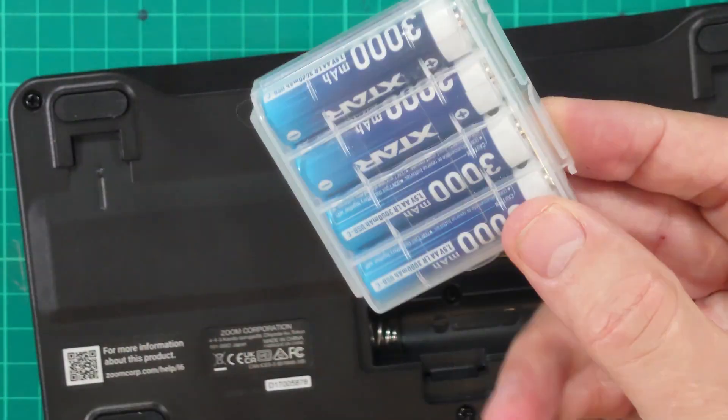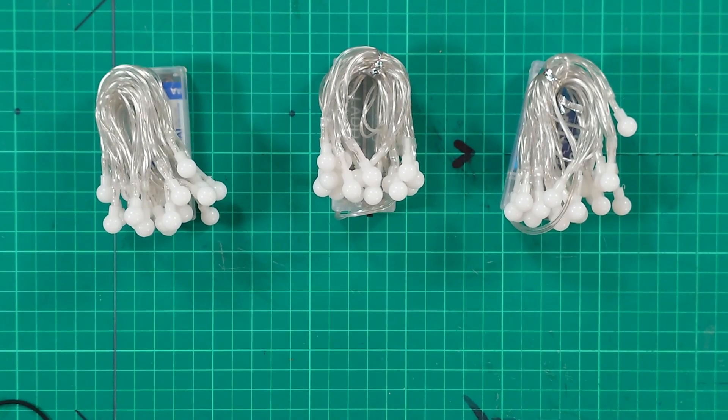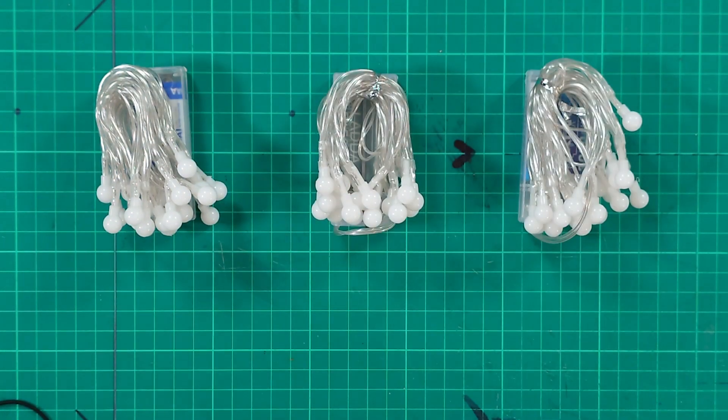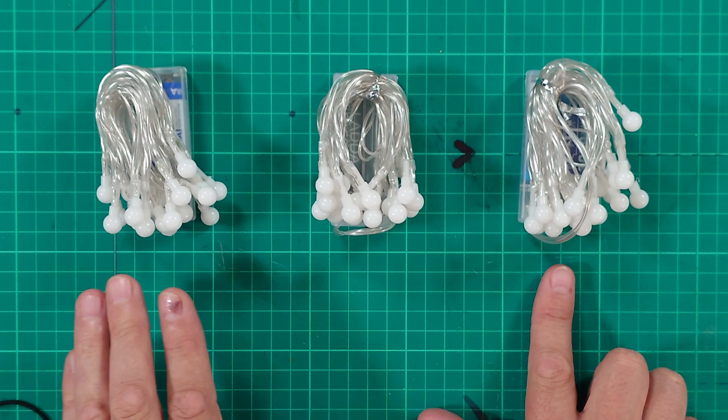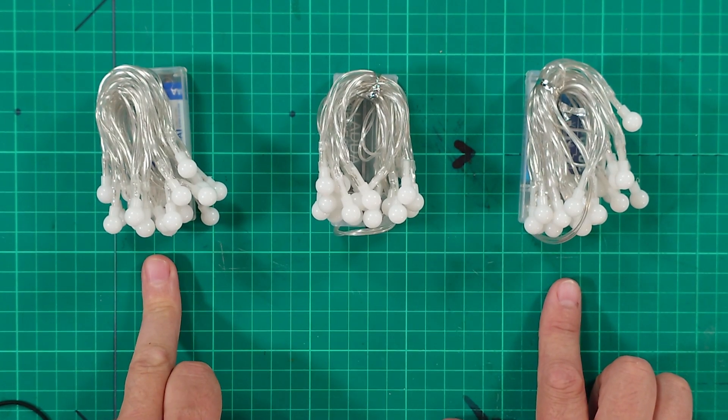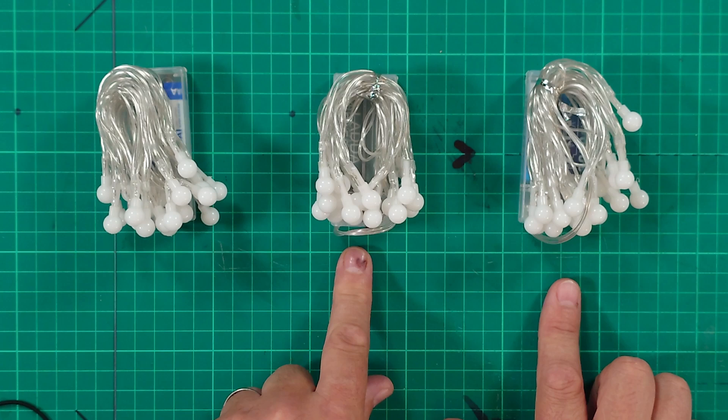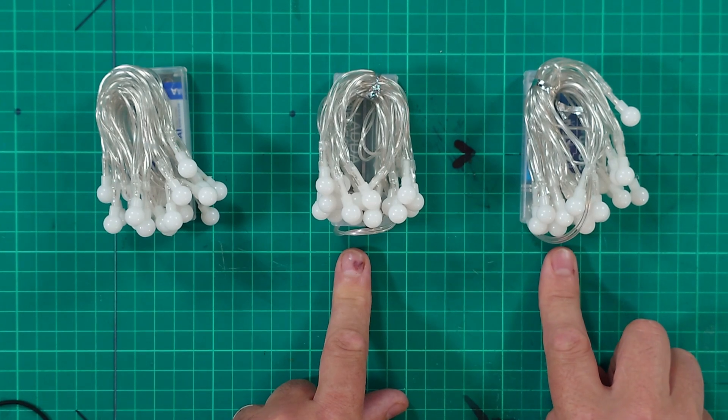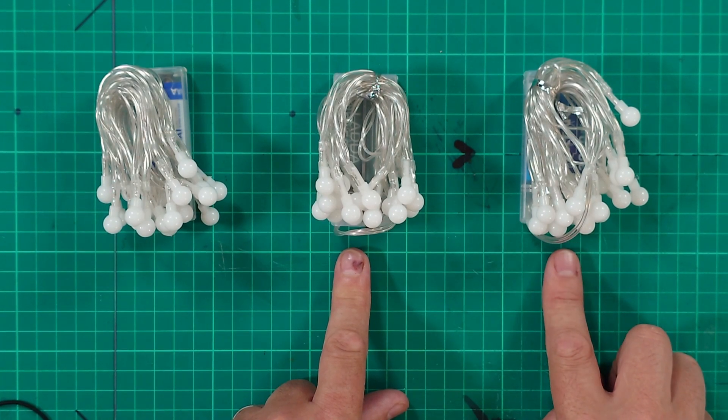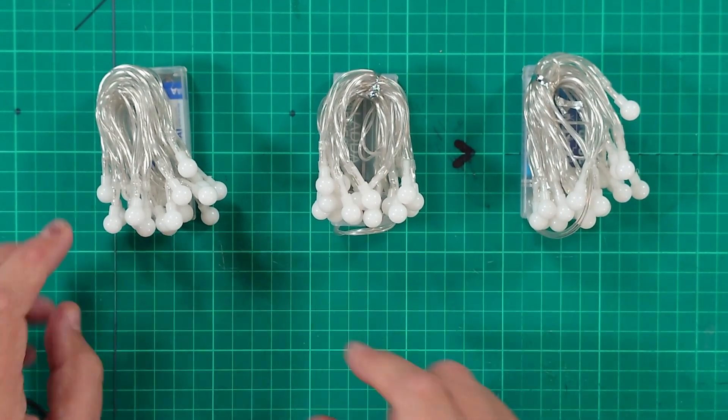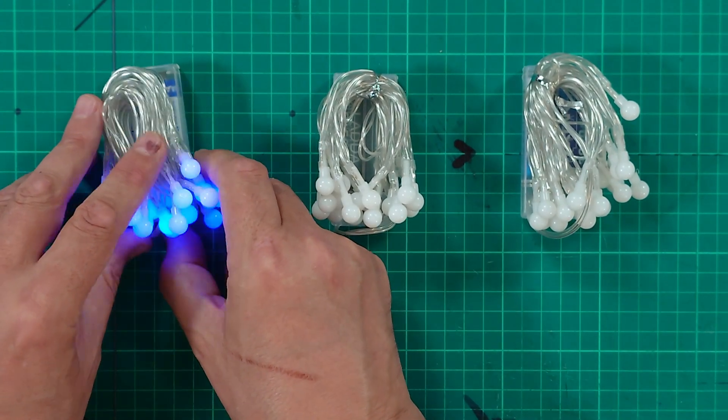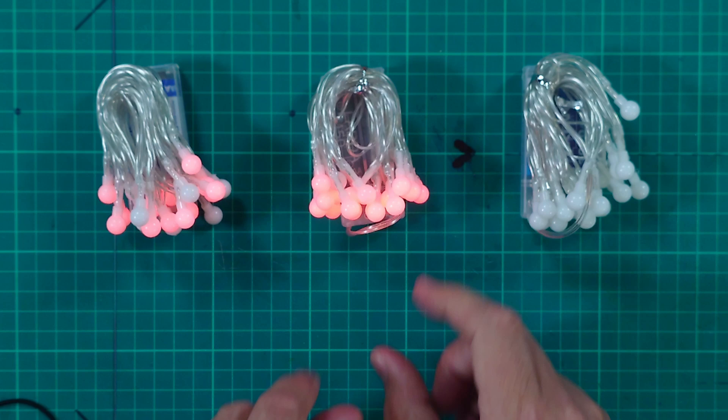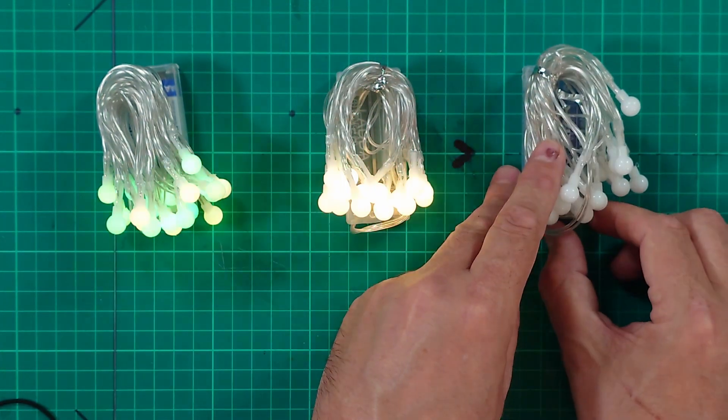And it's very nice that X-Star give you this handy little container. It's all very well me telling you about how long they lasted in the gigs and the shows and whatever. I've decided to invent a little visual test for these batteries. So on the left, we have some standard alkaline batteries, which are brand new. In the middle, we have the IKEA ladders, which are brand new and straight out of the box. And on the right, we have the X-Star lithium-ion AA's, which have just been fully charged. And what I'm going to do is start them up. So as you can see, there's bright blues in here. Now, I'll start the NIMH. There they go. And now, I'll start the X-Stars.